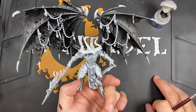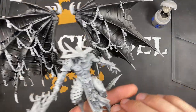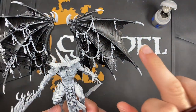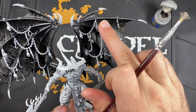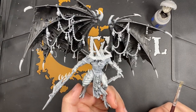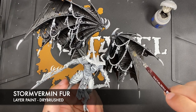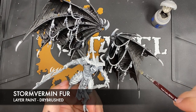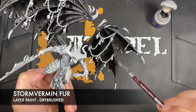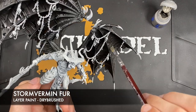And so with that done, what you should now have is two very distinct looking blacks on the wings. Now if we zoom in a little bit here, you see that it's somewhat browner around here on the membrane and a lot colder and more bone-like on the spine itself. So what we're going to do now is add a little dry brushing, and the color we're going to be using is Stormvermin Fur. I'm going to be using this for the wing membrane, and we're going to just very gently run this over the top, just like this, just picking out that edge as well.